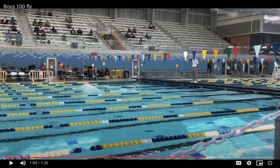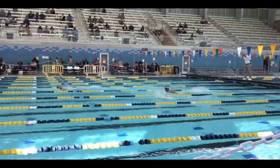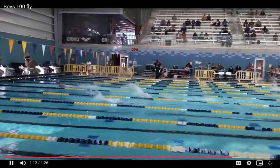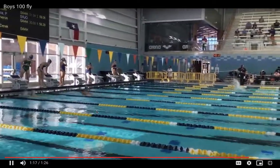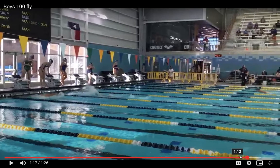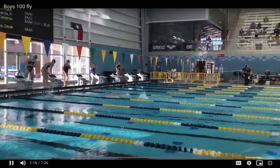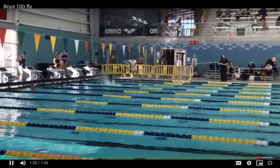Yeah, so Cameron's coming up right around here, which is that blue. So that'd be right about here, which Jake does stay there. But notice that he is now a little bit further behind, but he's moving away from the other guy. Jake probably could have glided into the wall with a kick. It's hard to say, but that's just a matter of timing. We'll pull that back a little bit and see. Does he take an extra stroke when he doesn't need to? Yes, he probably does. There's a half second, a quarter of a second right there.